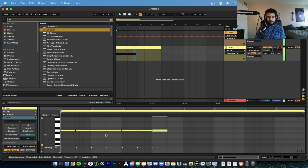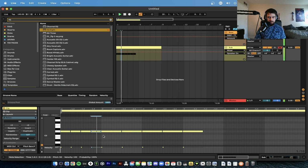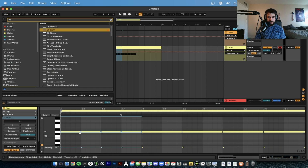We can go even faster. And then you can start cutting them like this. So if you highlight them all and move them, you can cut. If you hold command while you move, then it won't stick to the grid and you can actually move however you want. So we're going to cut the ends of these notes. I'm holding command, I'm moving to the left.